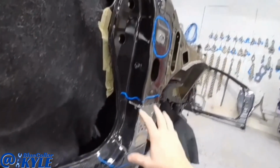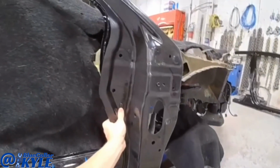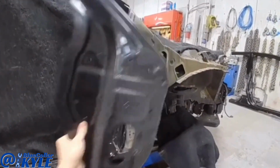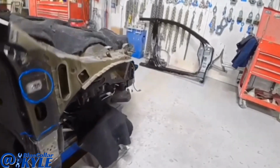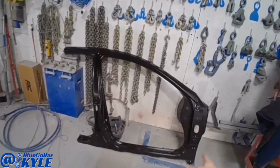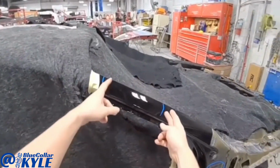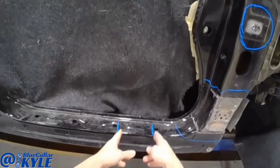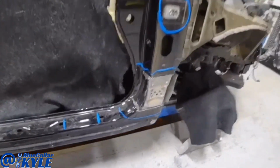So this one's going to be getting a new inner A-post reinforcement, which is what I have right here, as well as the outer skin, which comes as this full piece. However, they do have sectioning procedures. I could section it right in this area as well as right in this area. So I'm gonna dive into this.